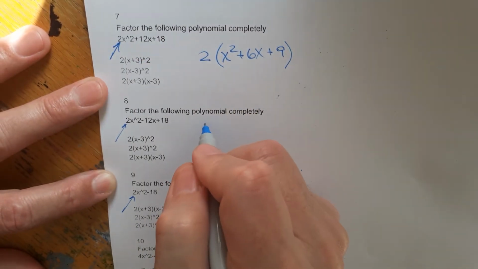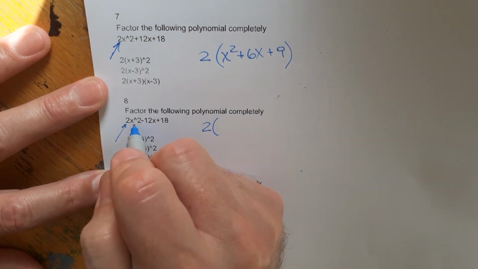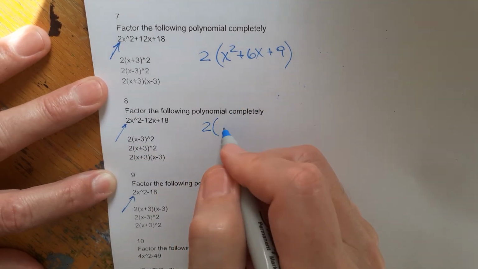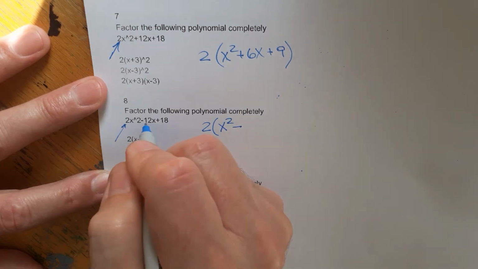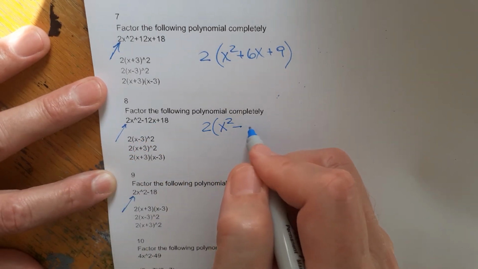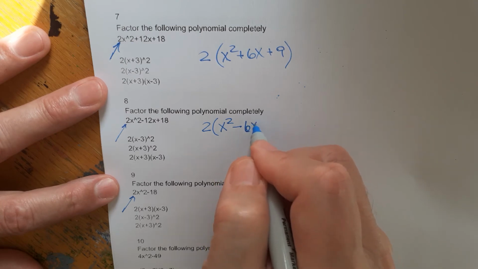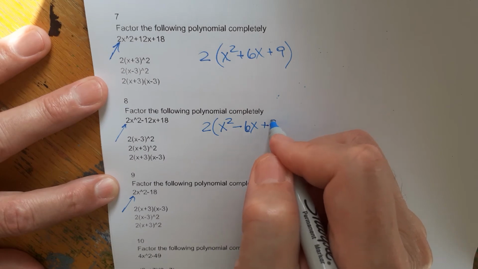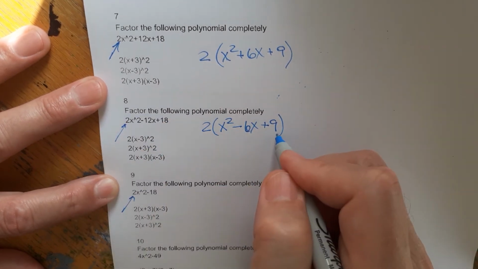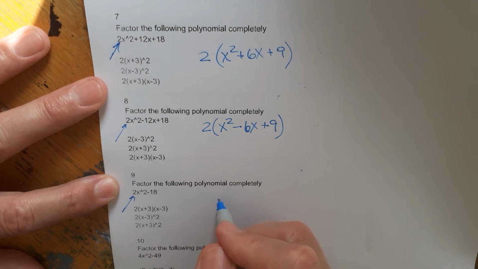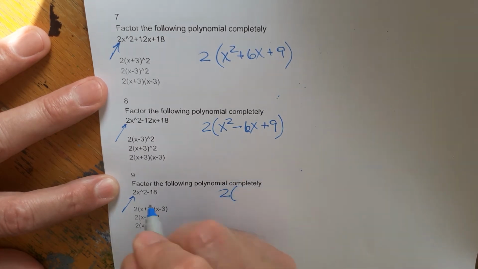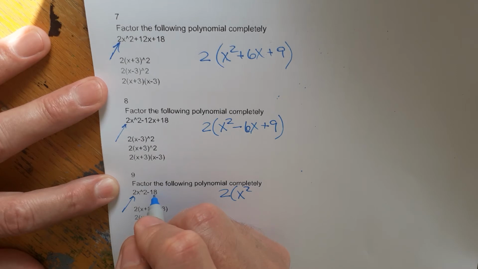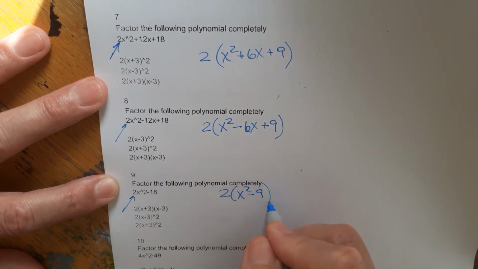Right? Let's do this one while we're at it also, because it's going to be almost the same. Pull the 2 out front, factor it out, get x squared minus 6x, because negative 12x divided by 2 is negative 6x. And this becomes plus 9. Okay, 18 divided by 2 is 9. This one, interestingly, factors out like this: 2 times x squared minus 18 divided by 2 is 9. So they've brought us right back to the 3 types of problems they just gave us.